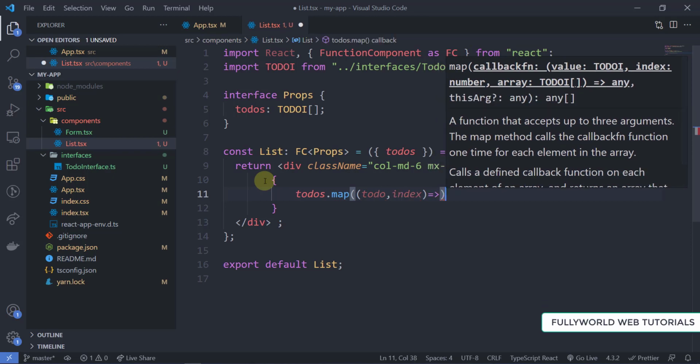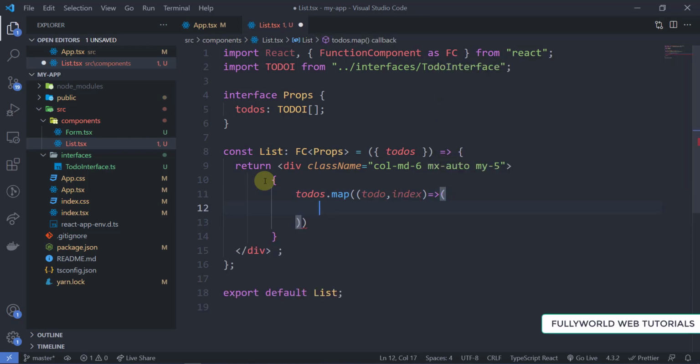As this is a function, we have to mention the types of the parameters also.